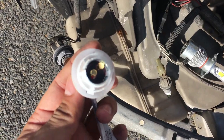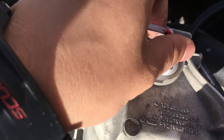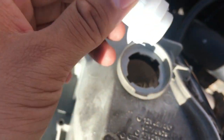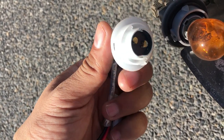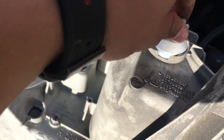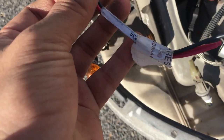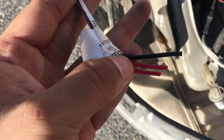So guys, the whole idea is that this now needs to fit in over here. Sometimes it does fit, and sometimes you just have to alter it. So it basically has to look like this. Kind of does look the same. So we're just going to figure out how this is going to fit in here, and then we just need to do the wiring. This wiring does seem different to mine as well.